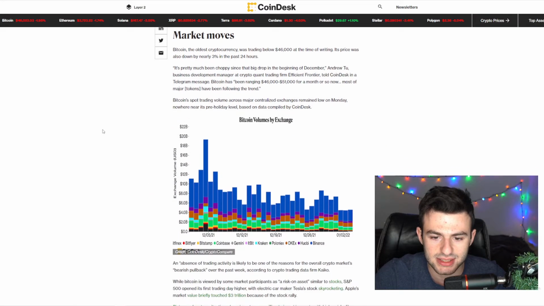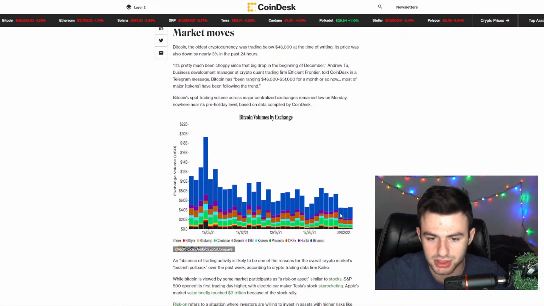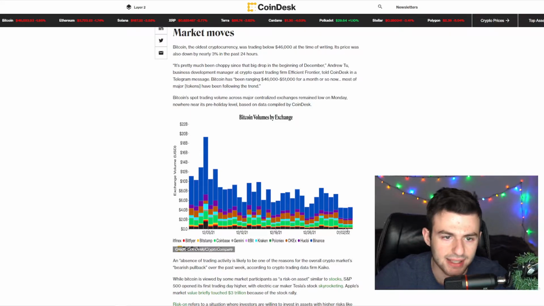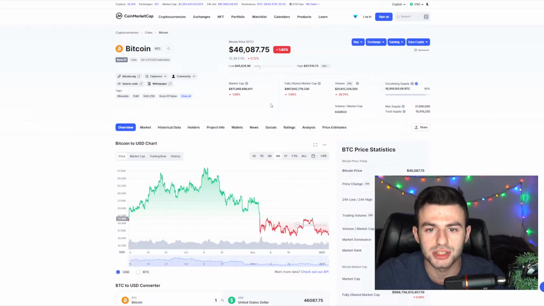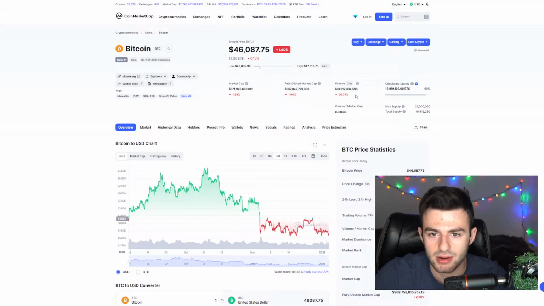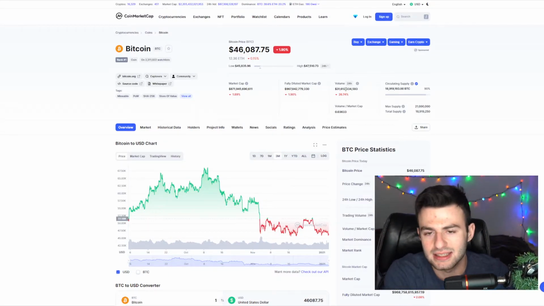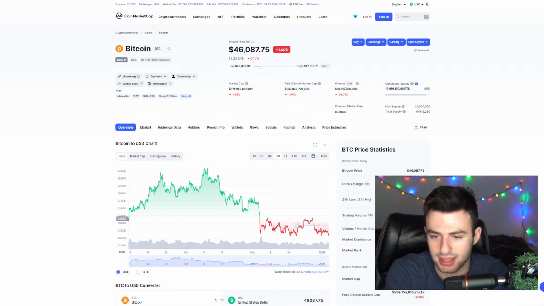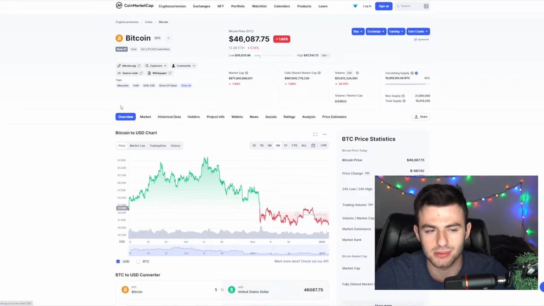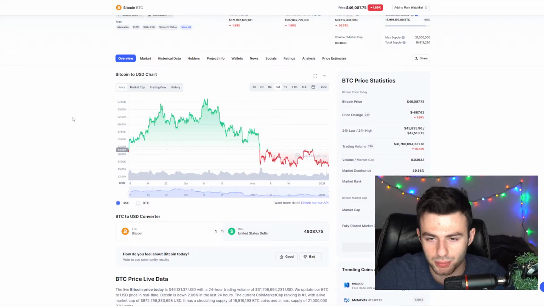And again, it looks as if the volume has just been slowing over the past few days, which not necessarily is a bad thing. It's just a matter of how much buy volume and sell volume there is. And unfortunately, with this volume decrease, there was just a little too much buy volume that was lost, and the sell volume managed to eclipse that. So that's the unfortunate deal with Bitcoin right now, but I do hope that things will improve in the future.